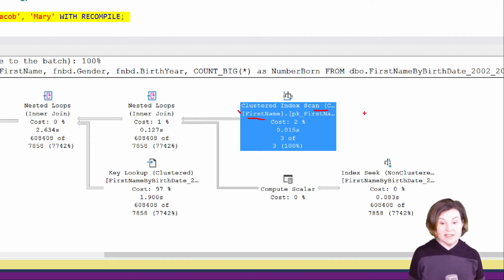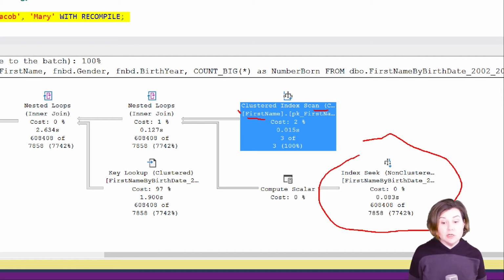Scanning a big table can be a lot more costly than a scan on a small table, right? So that's not ideal, but it's a really small table, and we can't change the indexes, so we may have to live with that. We'll see. Now we've got an index seek down here on the larger first name by birth date table, 2002 to 2017.